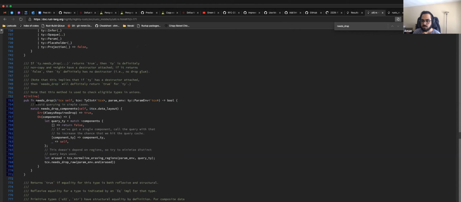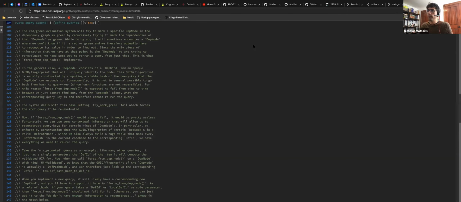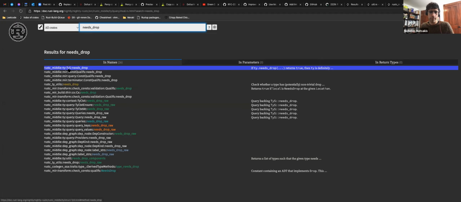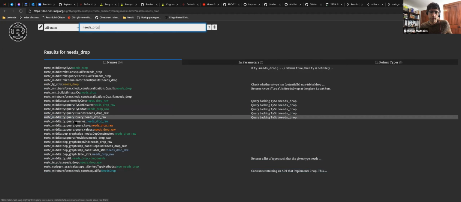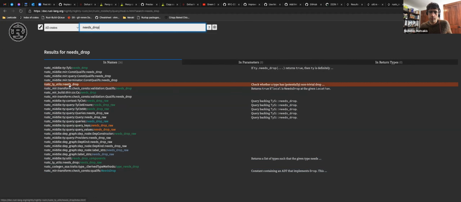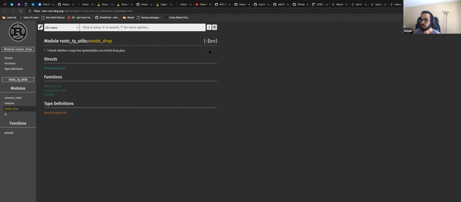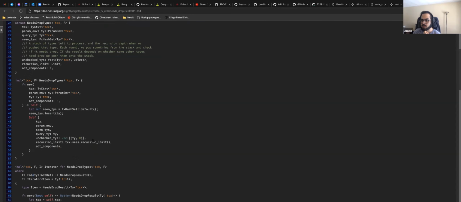Like I have it here, the needs drop component. I think I know the needs drop raw implementation, but what I think it does is it kind of searches until it finds something that needs drop, right? And so I think basically something that has a destructor. This code, the utilities code in type might be the one doing it. I don't know. Oh yeah, maybe click the needs drop raw function there. Okay, yeah. So this is the code that does it.